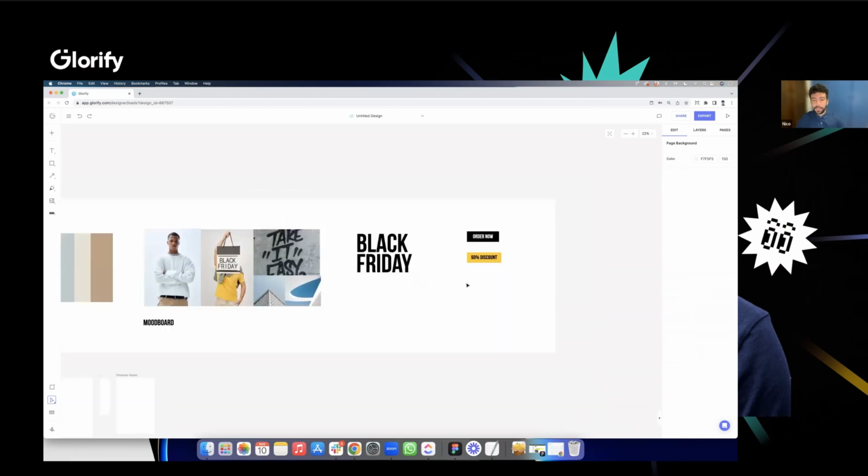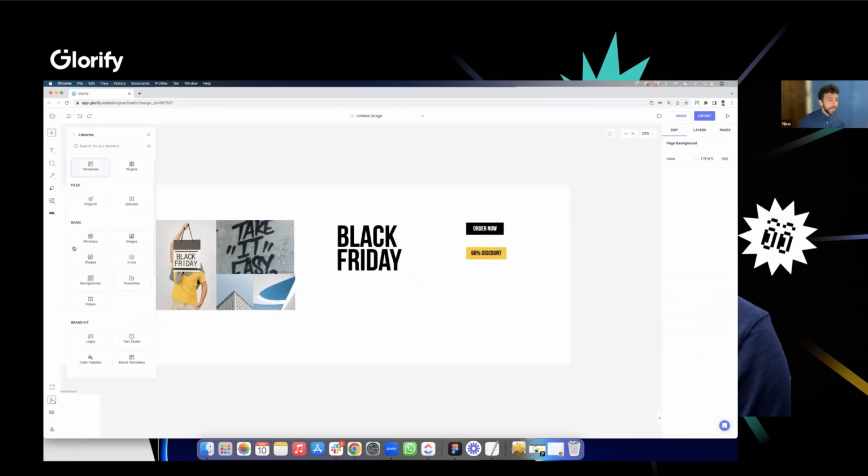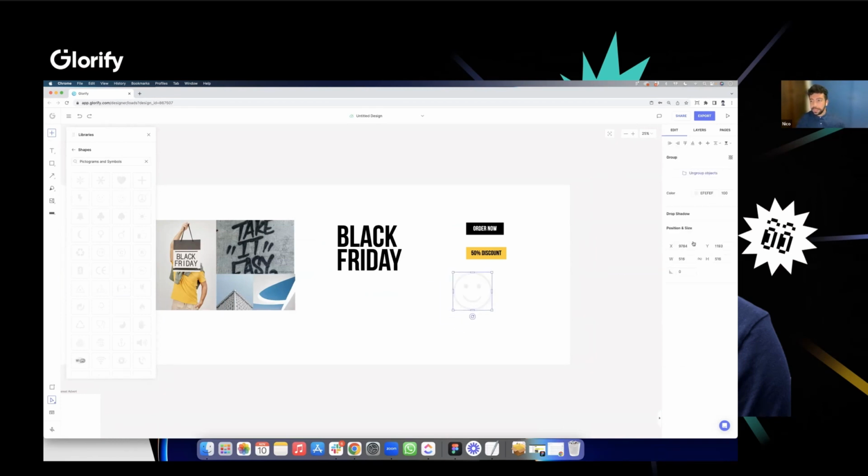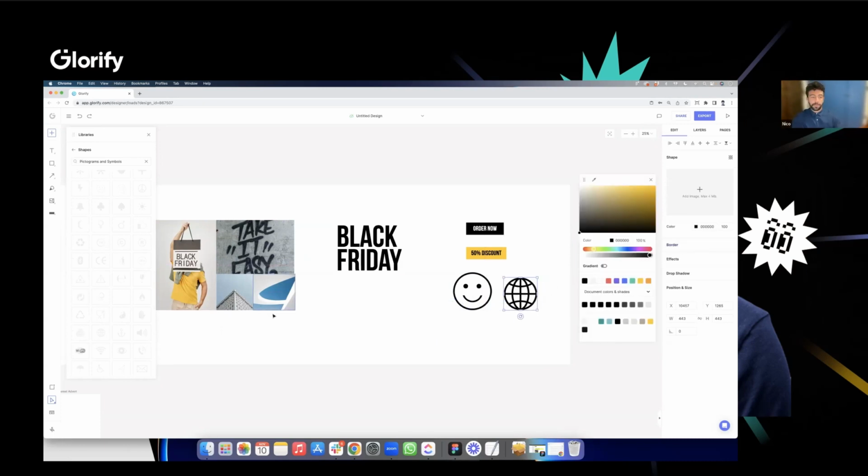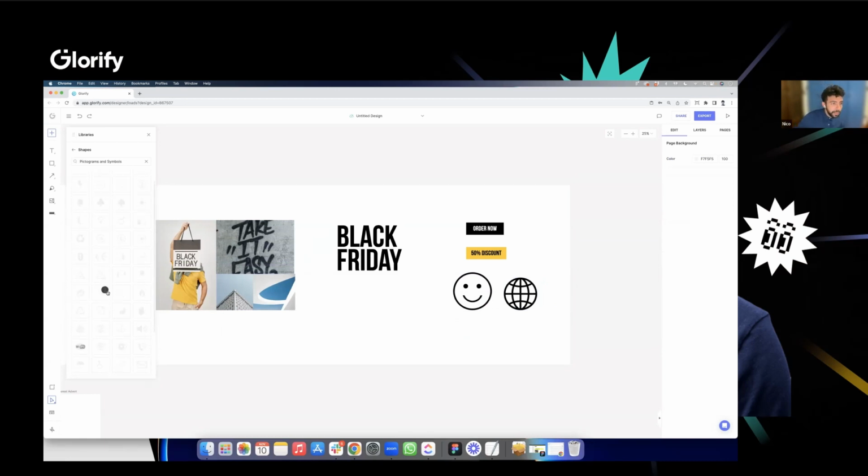Maybe another thing we can add, man, is, okay, we go here and we have a shape library. So I'm thinking about some symbols, pictograms for pop culture, stuff like that. So we have a full library here. If you click here, you can see a nice smile. Let's increase the size, change the color, and then, yeah, website icon. And maybe let's see something. Yeah, maybe this. It's a nice shape.